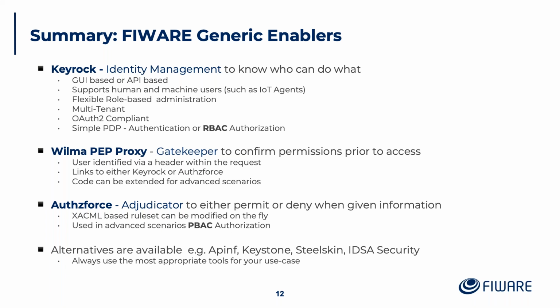The PEP proxy is effectively a gatekeeper, allowing you to, or more likely, denying you entry to places you're not supposed to go. And in order to identify these people, these users, not necessarily people, these actors, you are identified by placing a header in the resource. It can be used linked to either Keyrock or Authzforce. And if you were to use the PEP proxy with Authzforce to the fullest extent, you would need to extend the code to pass in additional information as requested to make sure you have appropriate authentication.